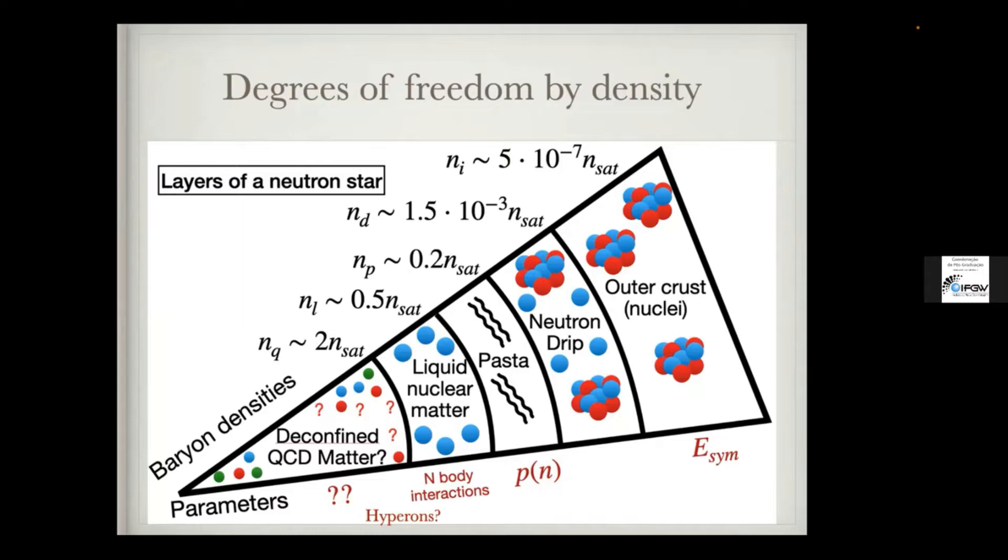Going even deeper, you can no longer sustain the pasta phases and you have just liquid nuclear matter. You think about two-body, three-body, four-body interactions — that's really the underlying physics. The part I'm most interested in is whether we can get to the point of having deconfined QCD matter. There are a lot of question marks: does that mean quarks and muons, how many flavors, will they be paired somehow, will there be superconducting states? This region seems way beyond what we can reach on Earth, which is why we have so many questions.